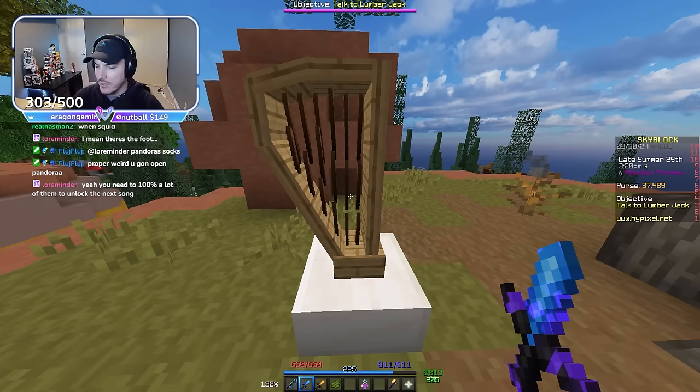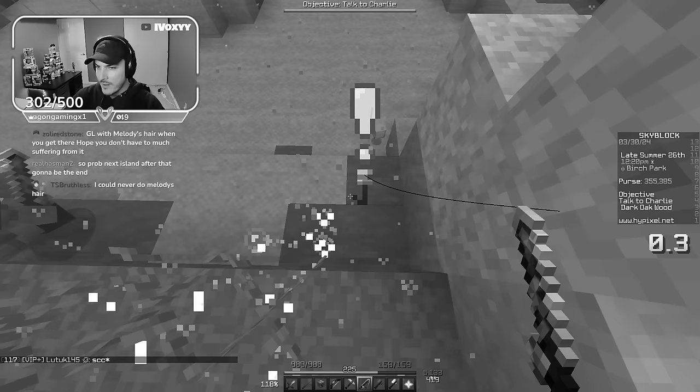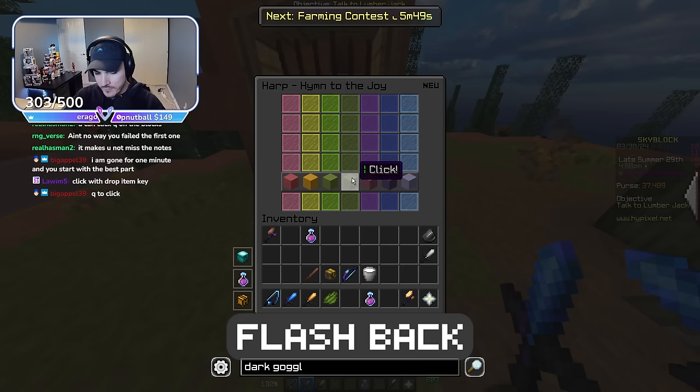I'm gonna lose it, bro. It's oh my God, I click it. Oh, dude, this is already bad. Melody's hair is super easy. It's just, all you have to do is just stick with it.